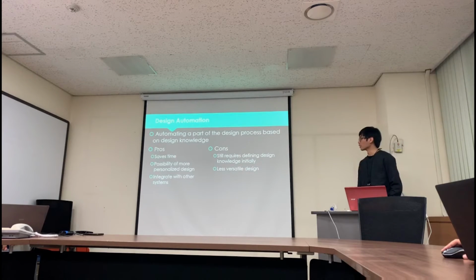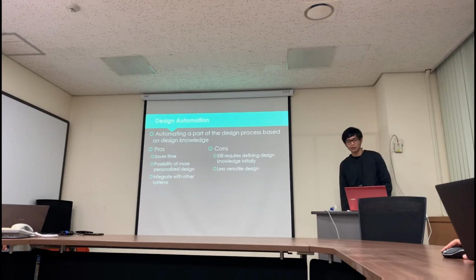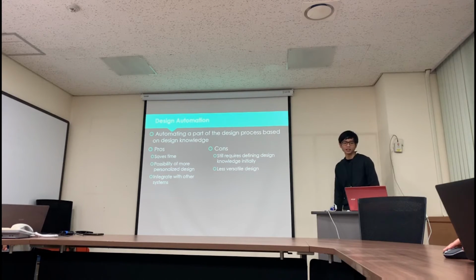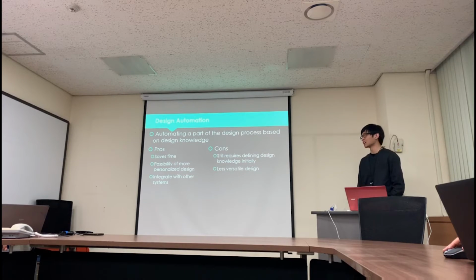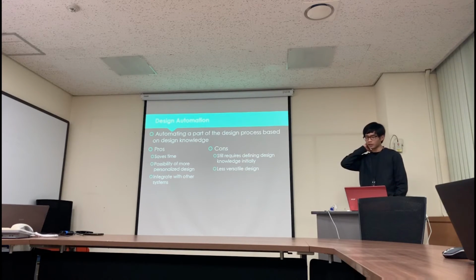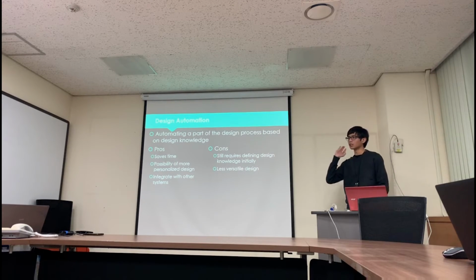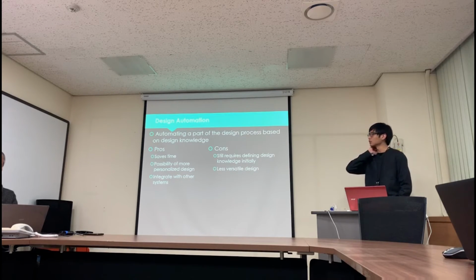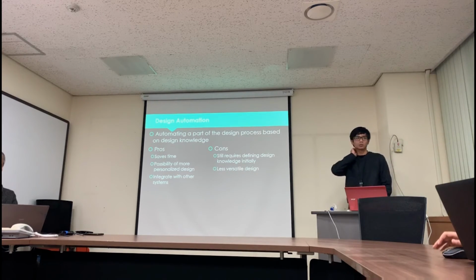So here are the pros and cons that are written. The automation obviously saves time, and it has the possibility to create a personalized design, but this is mainly for that previous example. Then, based on their website, they can also integrate it with other systems. However, with automation, there is less variety and less customizability, and also a less versatile design. Anybody else want to add?